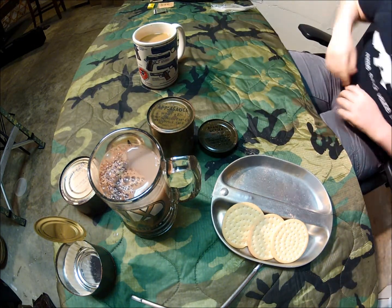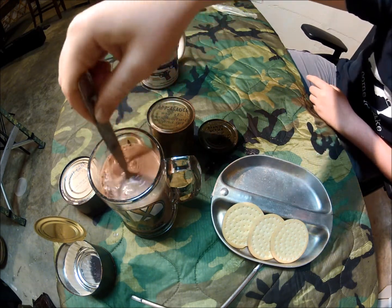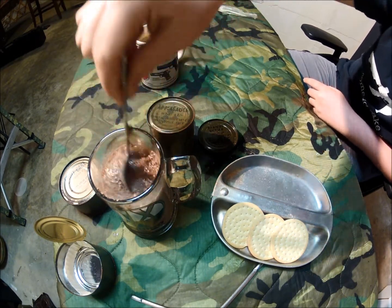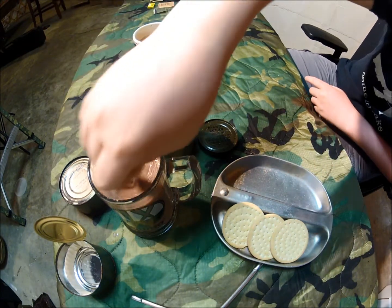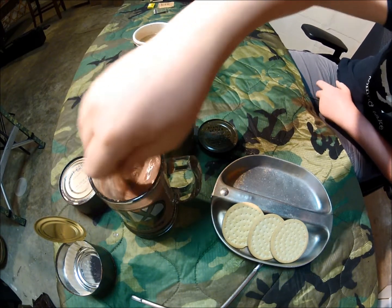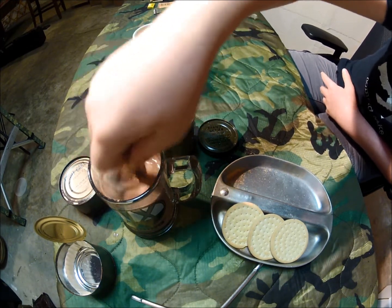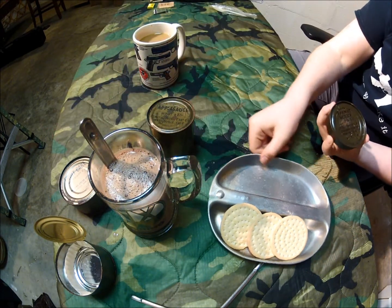Now, where'd my spoon go? Here it is. Let's stir this up. Now, I always have a hard time stirring this up because most of the time my water gets cold. And it just takes a minute to stir it up. And usually once it gets all dissolved into the water, it's pretty delicious. Okay, so I'm going to let that dissolve there for a second.